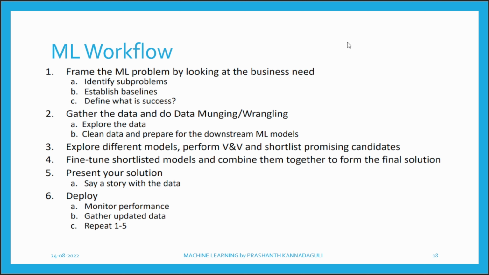Inside that, the major problem may be subdivided into small sub problems, and you may have to define what is the acceptable answer. If you get 80%, that is good for me, something like that. You define a goal, so that is what is the success. Anything more than that, I'm okay with that. So at least something I shall have to get. So how to approach that? It actually includes establishing the baseline and also defining what is the success. So that's the first part.